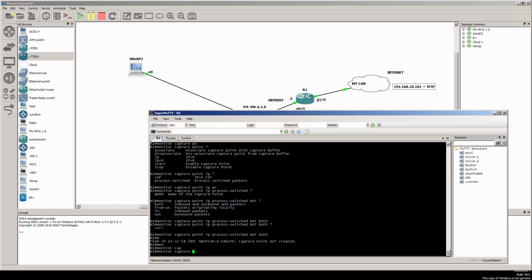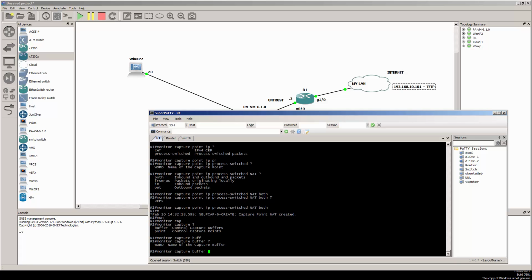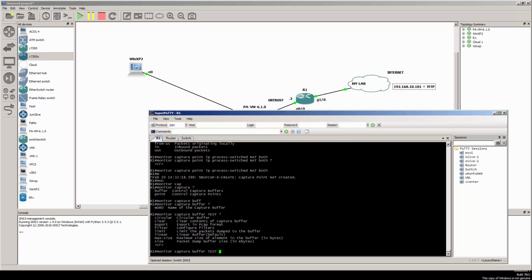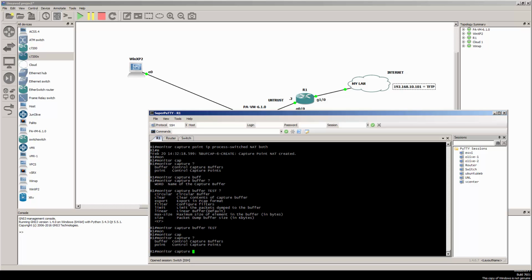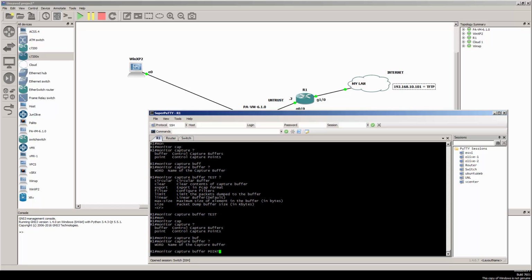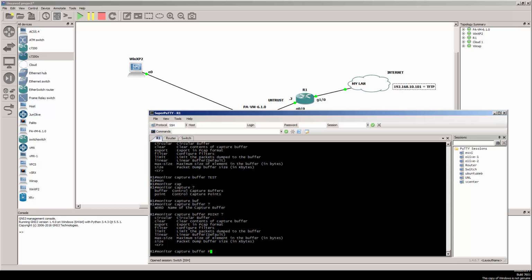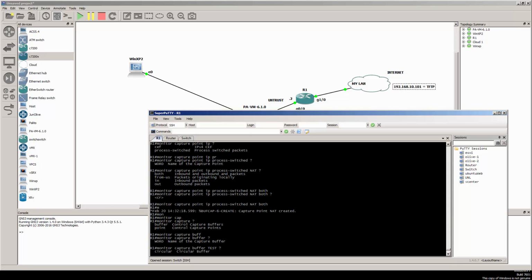And for the monitor capture, we're gonna create a buffer, and then associate the buffer. So the capture is NAT and the buffer is test.